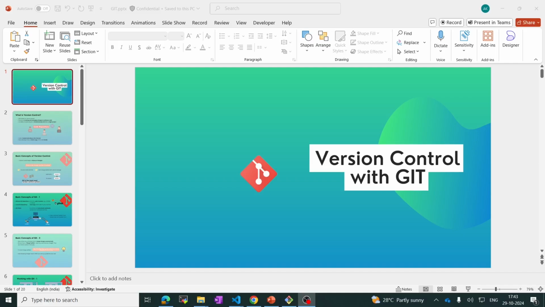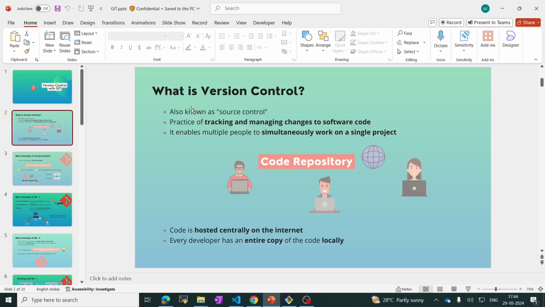So what exactly does this version control tool do? As the name suggests, it maintains multiple versions of the source control. It is also called source control. What is the main use? It will track and manage the software code changes.